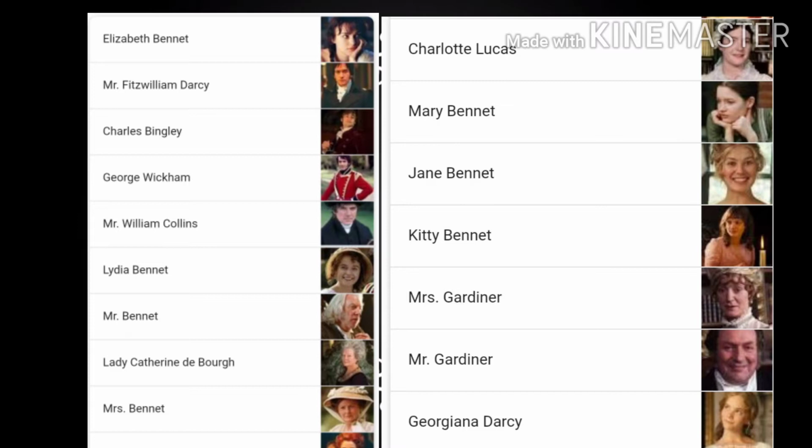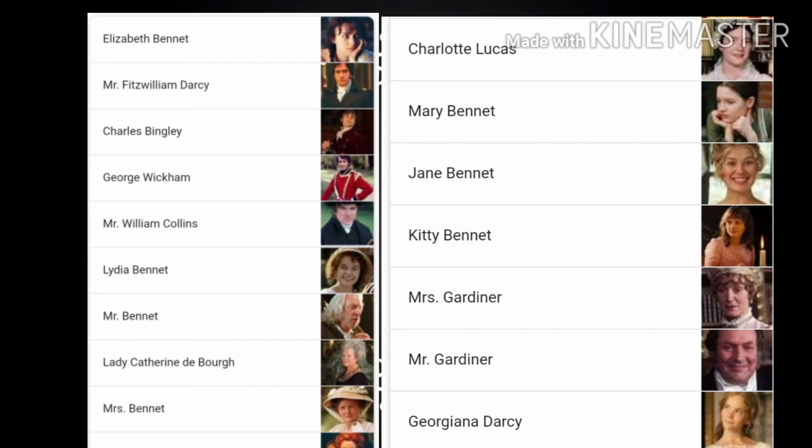And the male characters are Darcy, the hero, who is a proud and rich man; Bingley, who is the lover of Jane and is also a very rich man; Mr. Collins, who is the cousin of Mr. Bennet and he proposed to Elizabeth, but later he married Charlotte Lucas, the friend of Elizabeth. Then there is Mr. Bennet, the father of Elizabeth. Then Wickham, who is a villain, and he later eloped with Lydia.